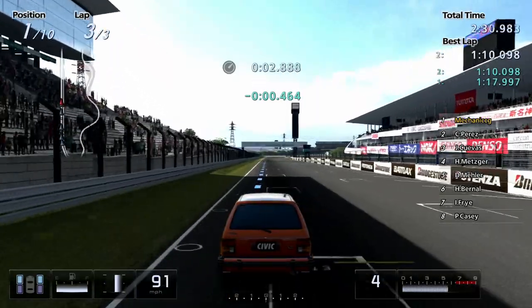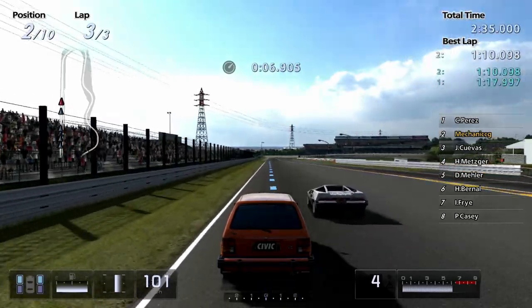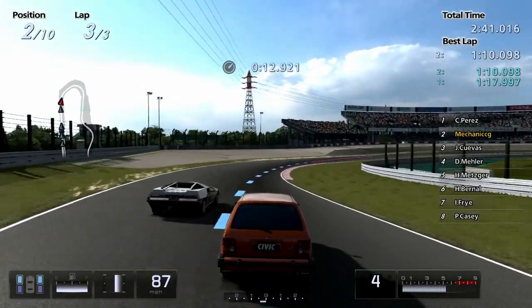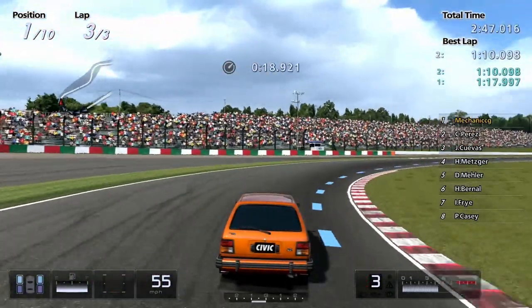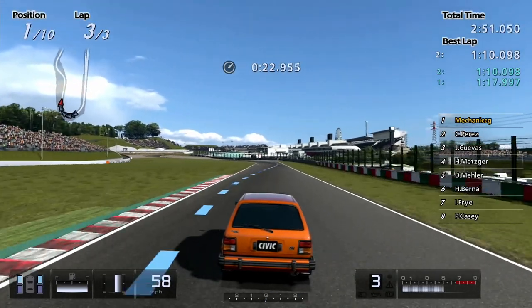Right, on to the final lap. Come on. I know he's going to overtake. I'm just going to have to let him. Because we are then going to go corner time. Send him off the road. Give him no space. He doesn't need space.